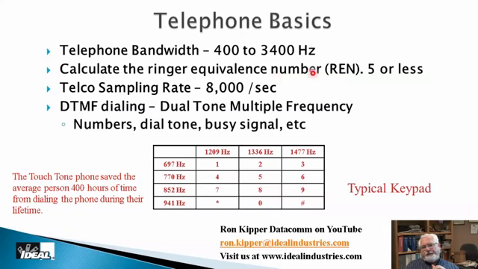Now, the second bullet here is something you ought to really know, and that's called the ringer equivalency number. What the heck is that? Well, I know you all have done this. You got on the phone with somebody, and you say, hey, honey, pick up the phone in the other bedroom. And then they got on the phone with you. What happened to the level of the voice conversation you're having? The answer is it dropped, okay? And if somebody else gets on another extension in the building, it goes down even further. And if you get enough people on the phones, nobody can hear anybody, okay?